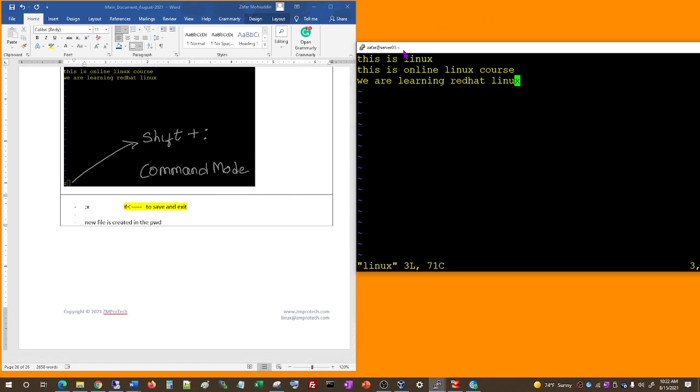Okay, how do you know you are in a command mode? Because down on the bottom you will see insert mode if you are in an edit mode. But if you're not in an edit mode, that means you are safe to say that you are in a command mode.